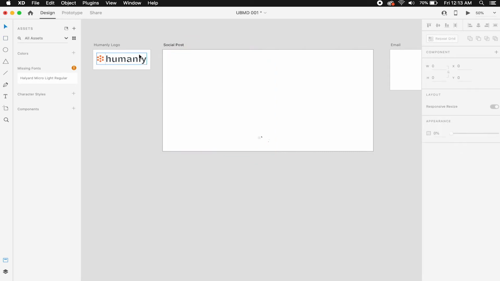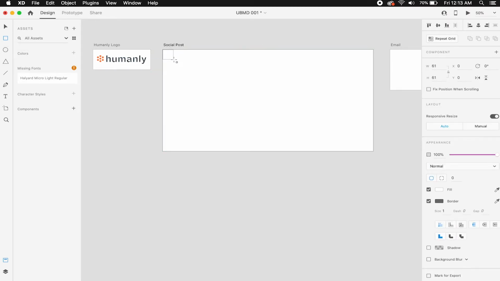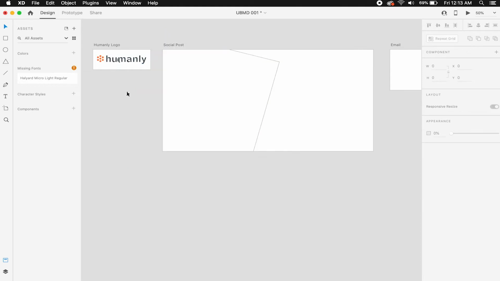If you didn't see that, let me do it again. Rewind. So I'm going to click on the rectangle tool, and I'm going to click and drag. And I'm holding shift at the same time, so it's all proportioned, right? But I'm going to make it a little bit bigger than the artboard, and then I'm going to rotate it by holding down shift. It'll just snap to the next position. And then I'm going to pull this out here, and I'm not going to have it proportioned anymore, but there we go.